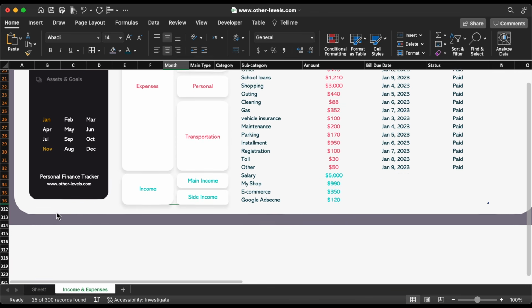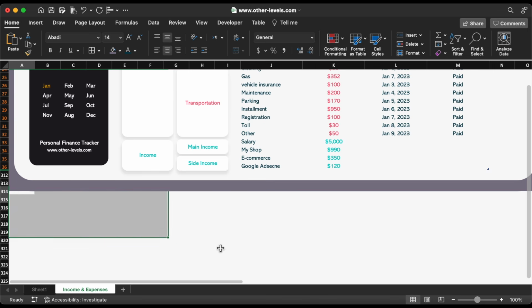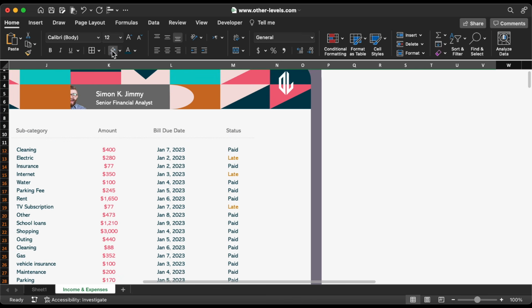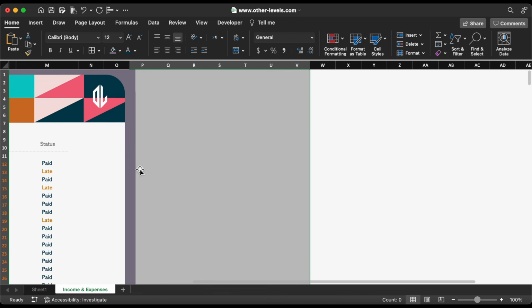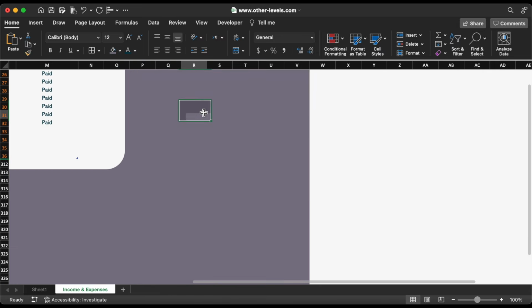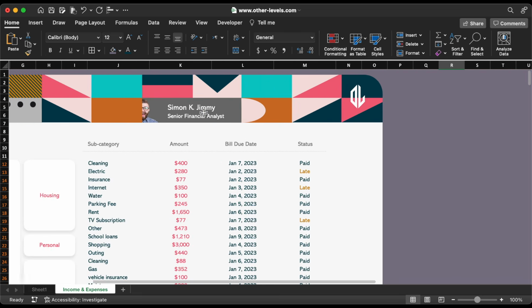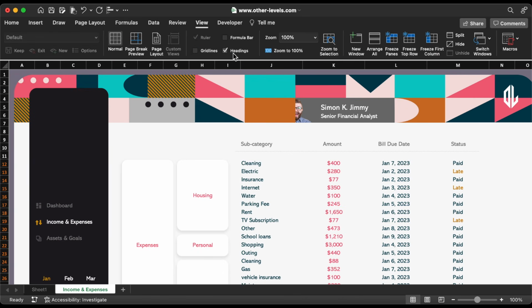We will select some area below datasheet and change the cell color to gray, which is the same as background border color. Apply the same towards right as well. Disable the headings from View tab.